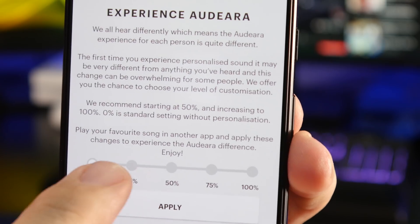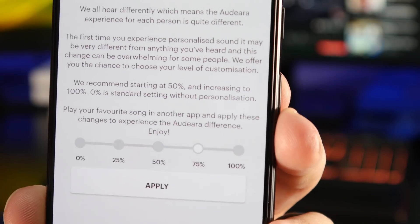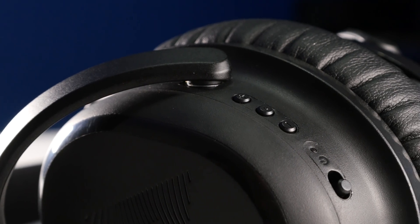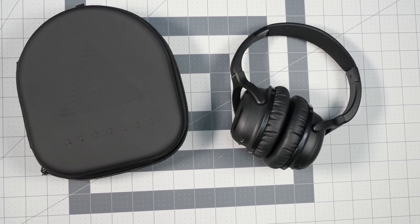At the bottom of the app it gives you percentages — you can apply 50, 75, or 100% of the effect on top of what normal headphones would sound like. I found the sweet spot was 50%. Mixing 50% of the frequencies your ears can hear with 50% of what the headphones do on their own sounded incredible — the bass came forward more and the mids and trebles stayed fairly forward, but the bass just blended in better. You can push it toward 75 or 100 depending on your preference.